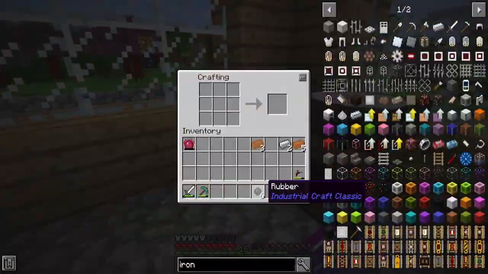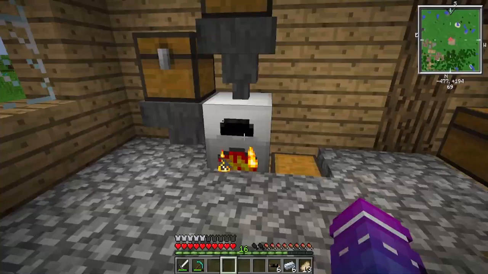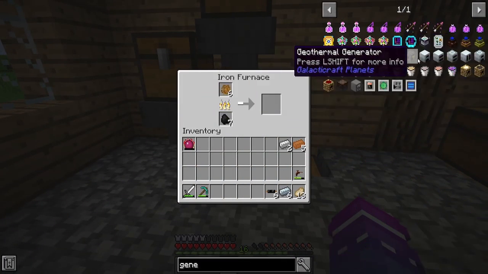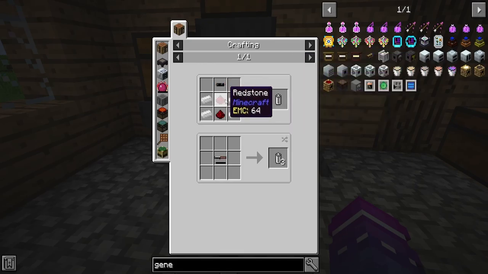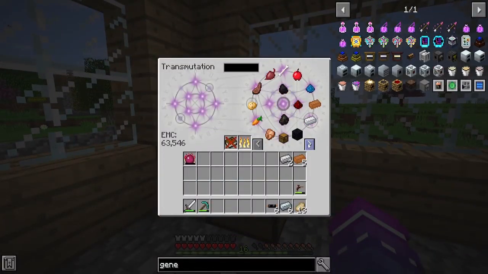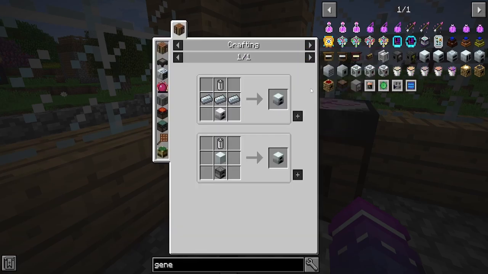Okay, back to the generator. So now that's making rubber. I need copper. Three copper, six rubber. That makes us some copper cables. And then generator. Need three refined iron and an RE battery. RE battery we can make with redstone and refined iron.